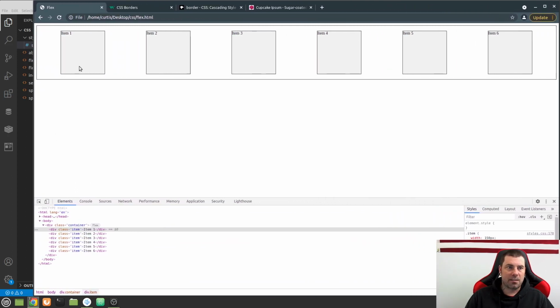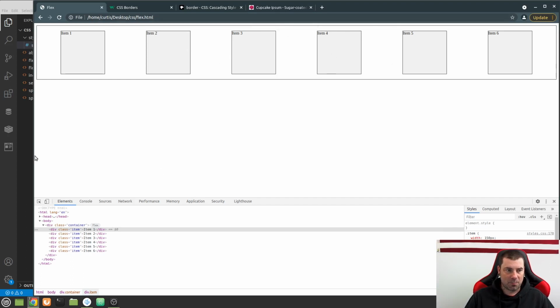This will create the same amount of gap on either side of these boxes. So this gap between these two will be twice as much as this one. Now this one looks a little weird because we do have the 18 pixels of padding, but this side is half the distance of this one. Okay, so it puts the even amount of space available on either side of these divs.